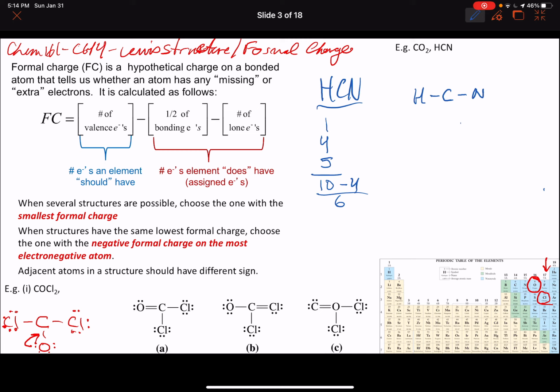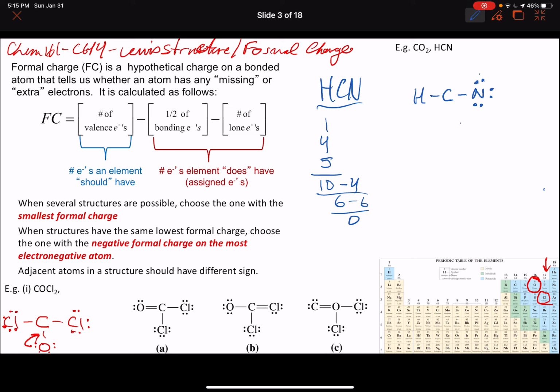And we start by populating the outer atoms now. Hydrogen only wants a duet. It has a duet by the bonded pair right at left. So we'll now put 1, 2, 3, 4, 5, 6. We've just used 6, establishing an octet on nitrogen, none left. Our skeleton has all the valence electrons that we are allowed to use, and we now need to consider octets on the central carbon. So clearly we only see 4 electrons on that carbon. We need more bonds on that carbon to help us.